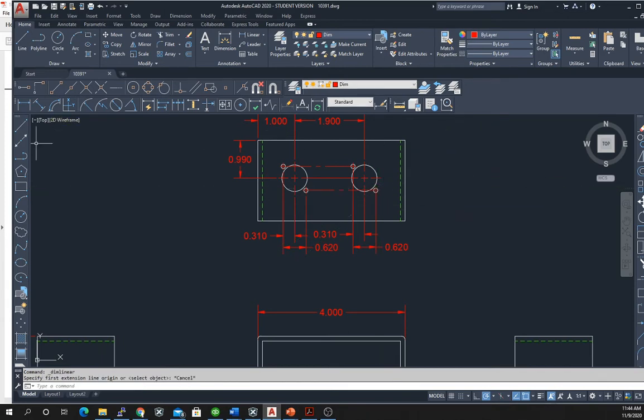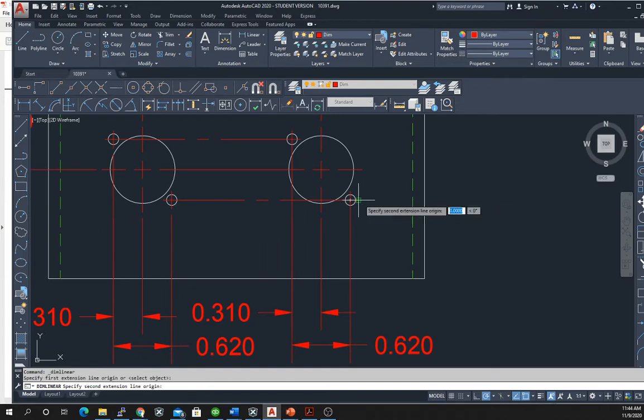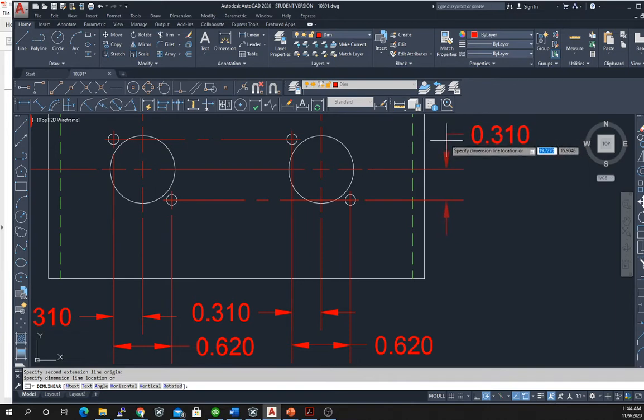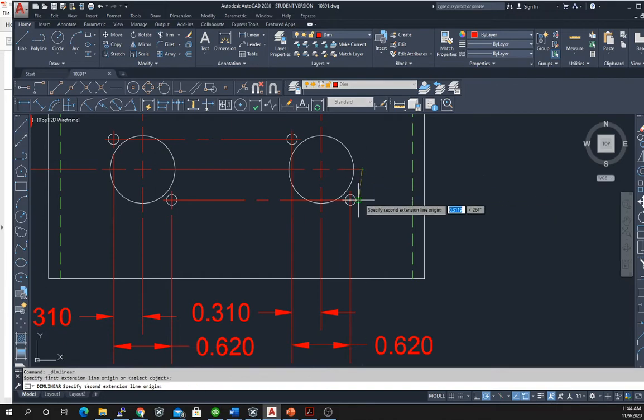Now, it's up to you whether to do the outside or the inside dimension first. Sometimes doing the inside dimension first can be more helpful. The reason I say that is when you do the inside dimension, you can take a look at it and say, hey, this is going to conflict when I do the outside dimension. So I don't want to do it this way. I want to come back and click here first. Then click there. And now this is on the wrong side.